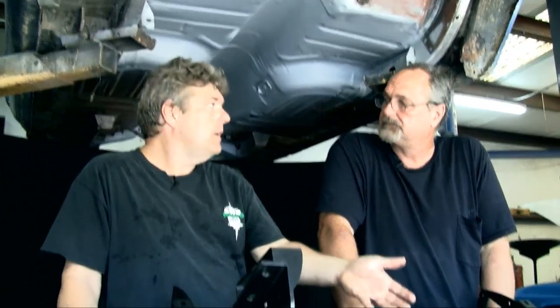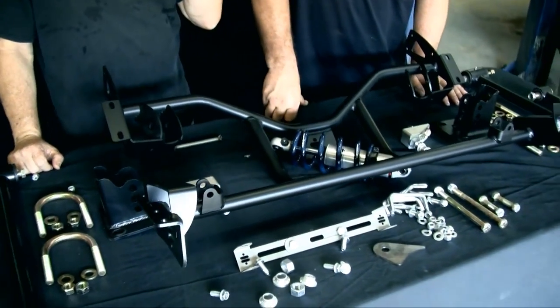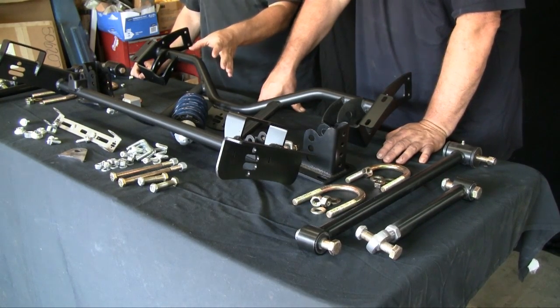What kind of horsepower are you going to be running in this car? It's going to be in the 600 range. It's amazing what we're getting for power out of these. And that really makes something like a four-link a much more viable and interesting option, because trying to control the leaf-sprung rear axle under that kind of horsepower is going to be kind of tough. With coilovers and all, that's going to make it a much more supple car to work with.